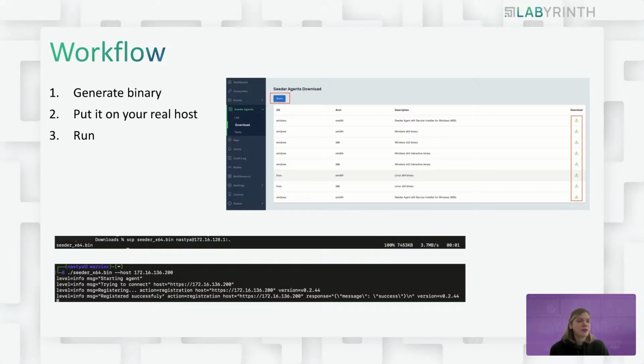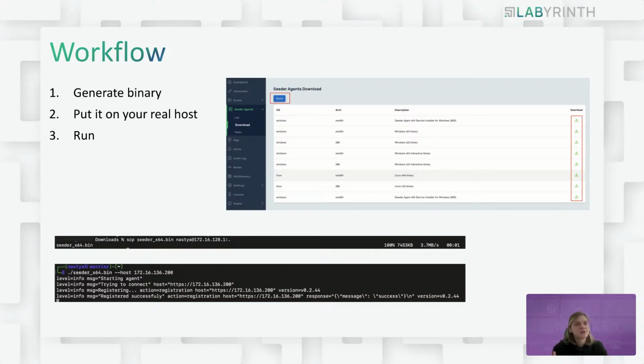The workflow of using breadcrumbs is extremely easy. First, you need to generate this binary, of course. You can generate it by clicking on this build button, as easy as that. Next, you should put it on your real host.